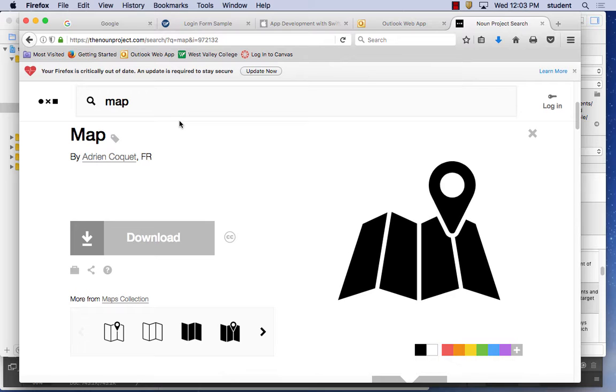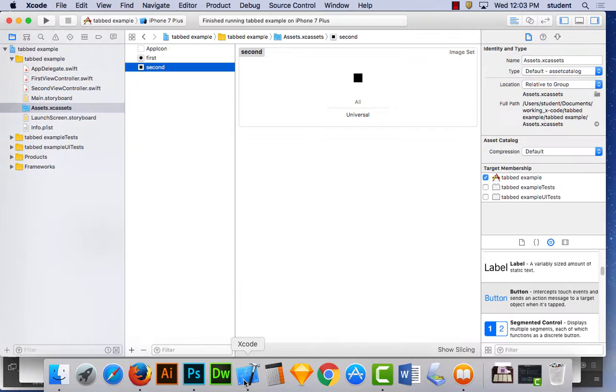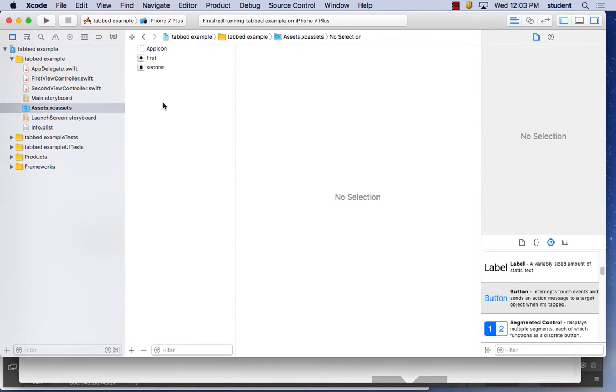Now, if you're making a menu like this and you're using graphics like the button that I'm using, you can put a picture in there like I'm going to do, and adjust all kinds of things. But for the tabbed menu, it needs to be a solid black and white like this. So let's bring that in as well. So we have two things. We need to bring in our picture and our new icon.